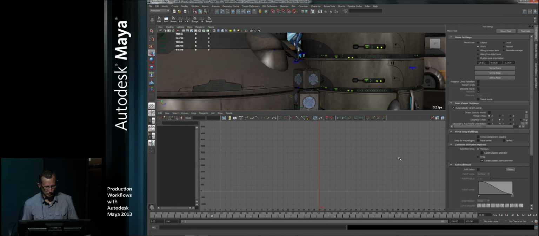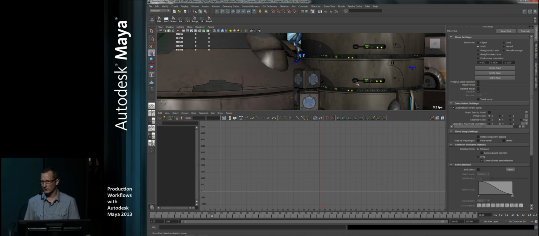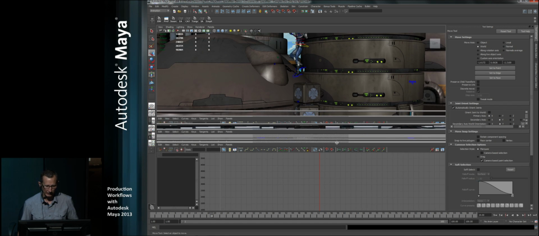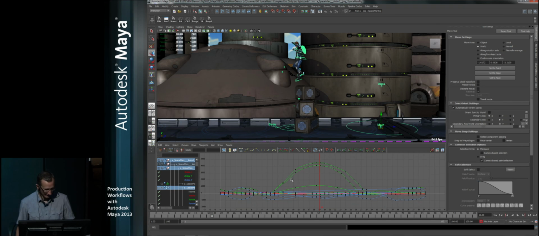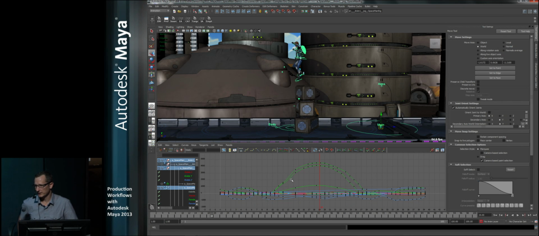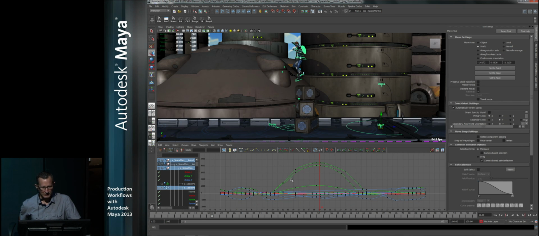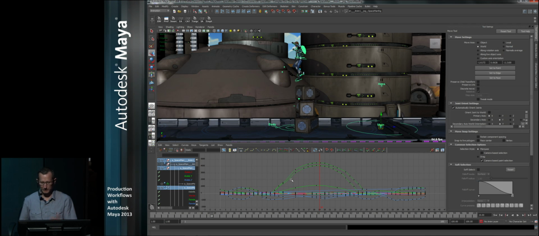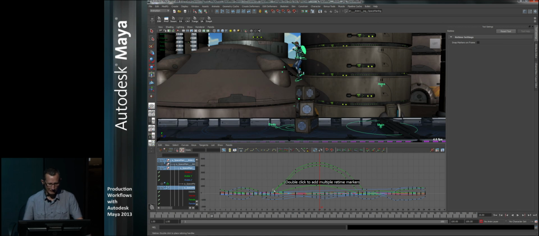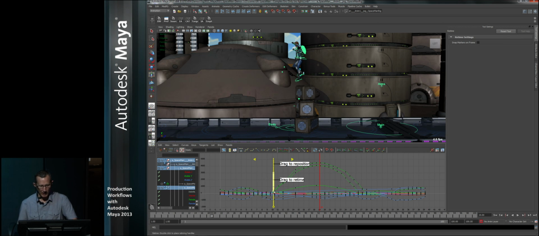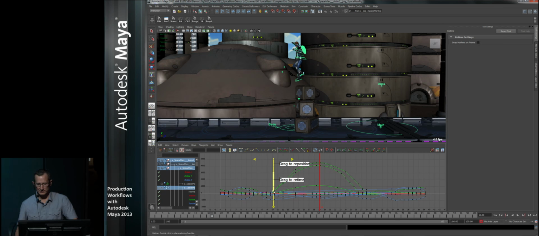So traditionally, I would have to do this by changing all of the keyframes on my animation. If you take a look at this animation, let's just grab the top node and show all these curves. That's actually a lot of keyframes and a lot of curves that I would have to manage. So what I want to do is affect all these simultaneously. So we have this new tool called the retiming tool, which allows you to set down timing markers on multiple curves and multiple keys simultaneously.